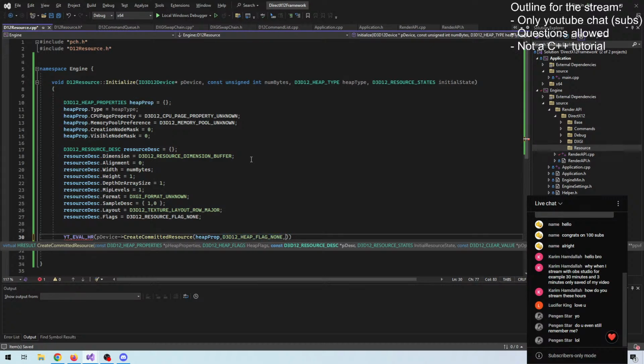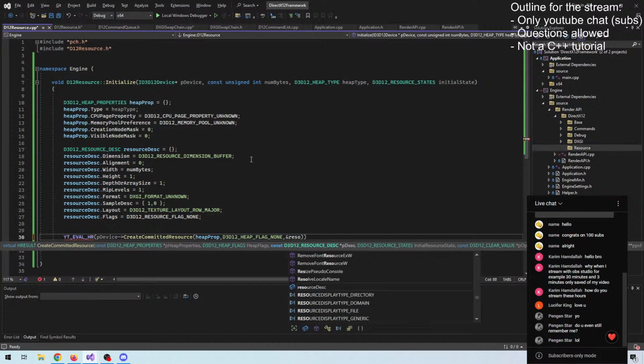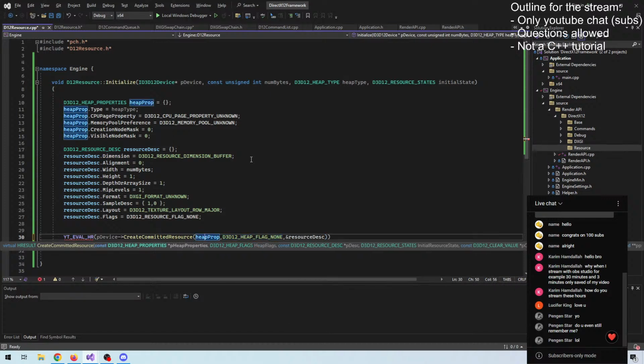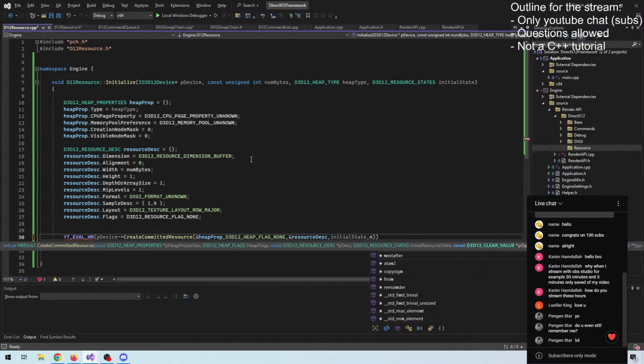All right. We pass in a reference to our resource description here. I think this one also needs to be a reference. We pass in our initial state. We don't care about the clear value. I think we could set that to null.